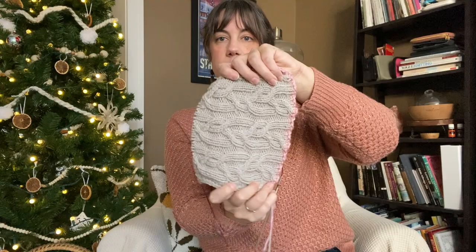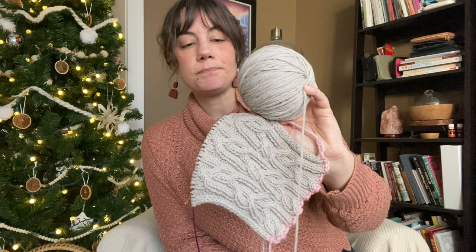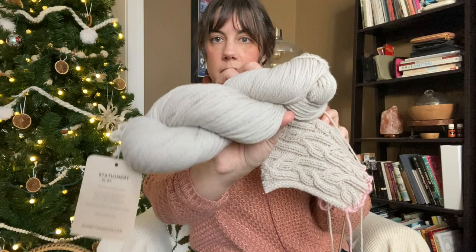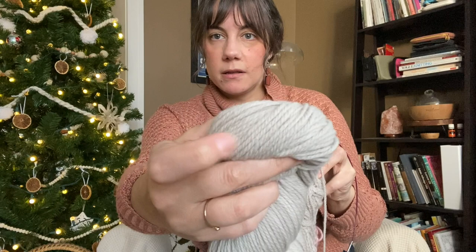And this is Barrett Wool Co. Home. They're worsted weight. I really like their yarns. And this is the stationary colorway, a really nice kind of off-white or vintagey white. It's just a good neutral. It's not too bright white and it's not a gray. It's a really nice neutral that can go with anything. This is a really, really lovely yarn. Look how good those cables look so far, and you haven't even blocked it yet. That's gonna look really good. It's a really round, bouncy yarn. You can kind of see all the plies in there.